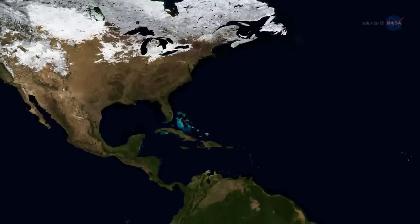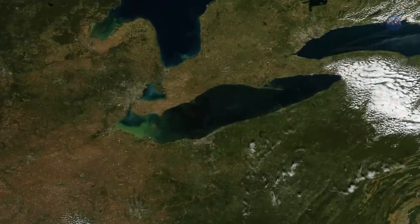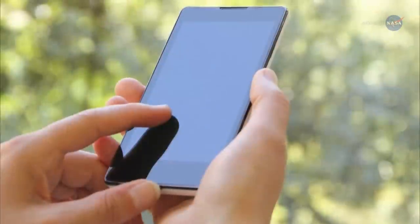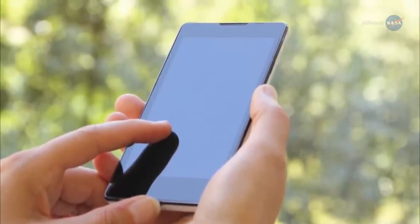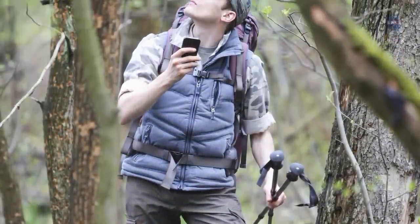With our app, you can view water quality on the scale of the U.S., and zoom in to get near real-time data for a local lake, explains the EPA's Blake Schaefer, principal investigator for the project. When we start pushing this data to smartphone apps, we will have achieved something that's never been done—provide water quality satellite data, like weather data. People will be able to check the amount of algae bloom like they would check the temperature.